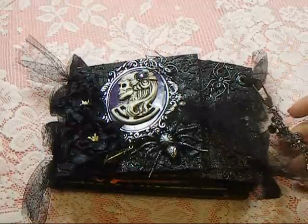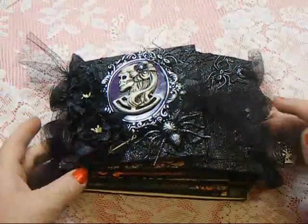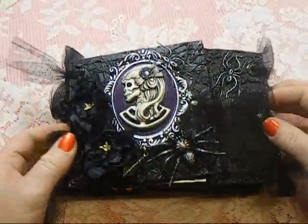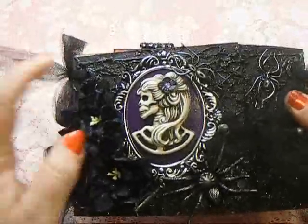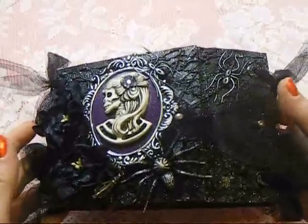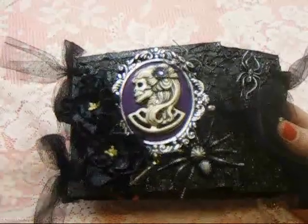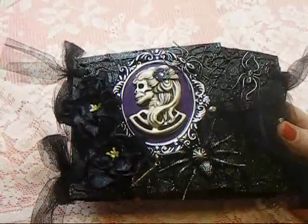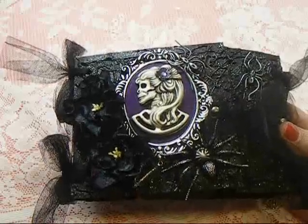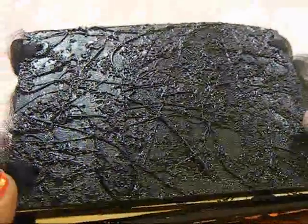So this is the mini that I created for Tanya, and it's not so mini, but I really, really love the way that it turned out. On the cover, it's a gatefold style mini album, and I've seen this done before with envelopes and stuff, but I took some paper and I started cutting it and put it together and used that as a template to make the book.